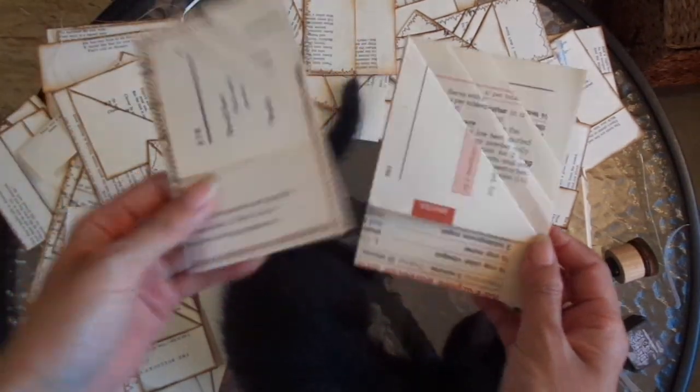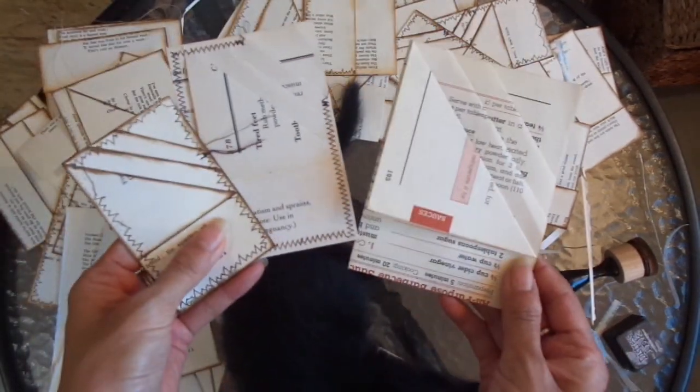So you can see the different range of sizes you can get depending on the book page you use.